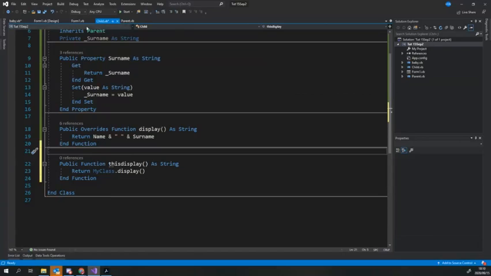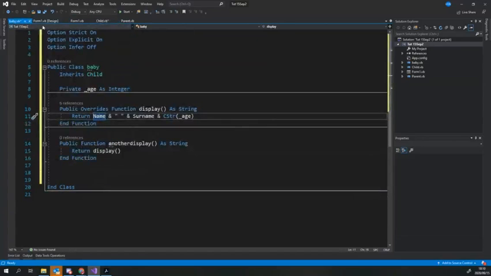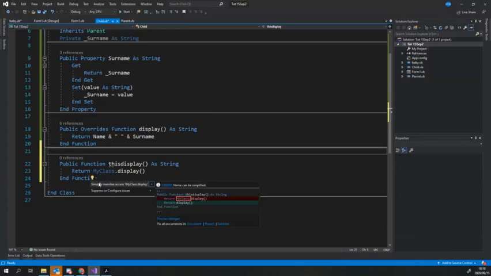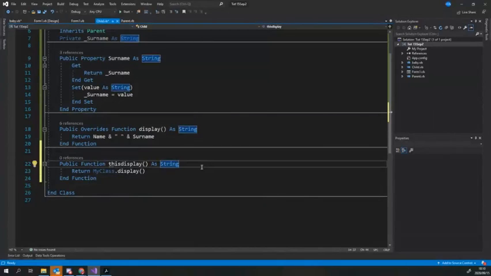No. So let's go and look at this. Let's run. Let's see the difference. So right now it says it can be simplified, and the suggestion it's giving is to remove the my class. As you can see, it just wants display. So it's currently saying those two lines are doing the same thing. So whether we have the my class or not, it does the same thing.